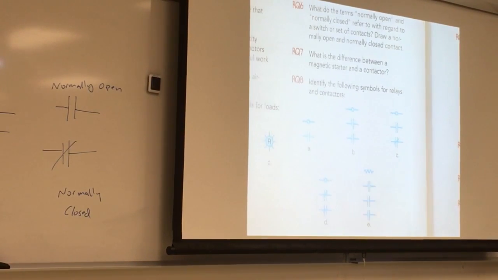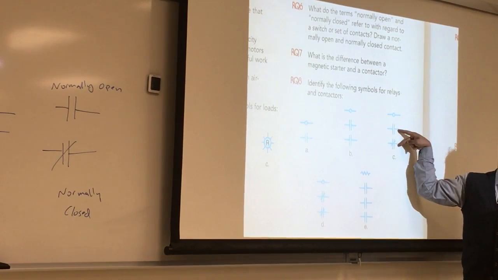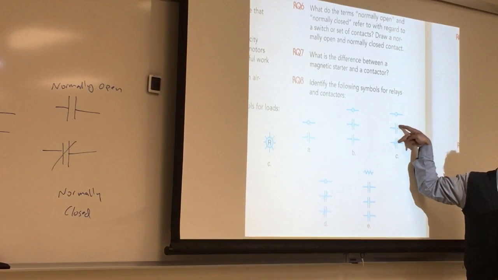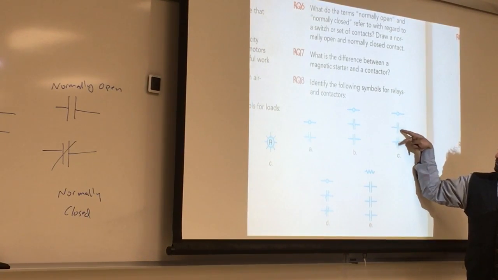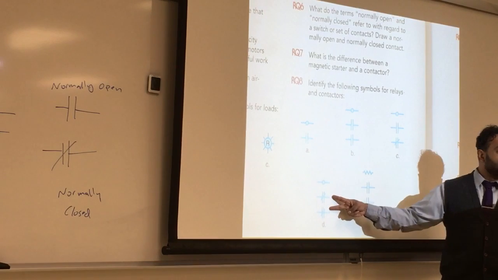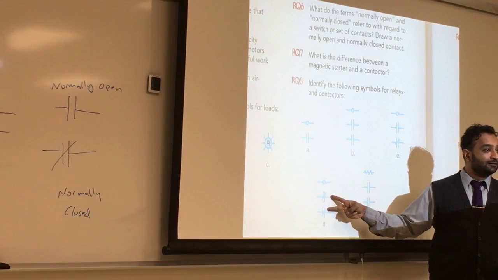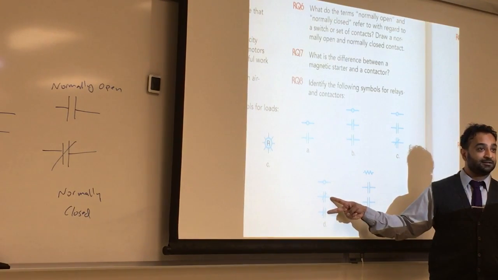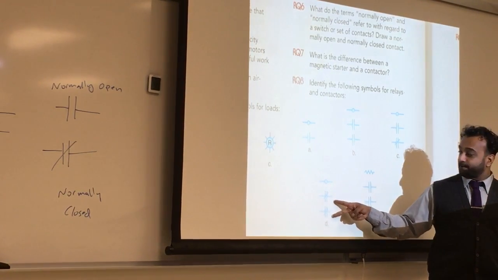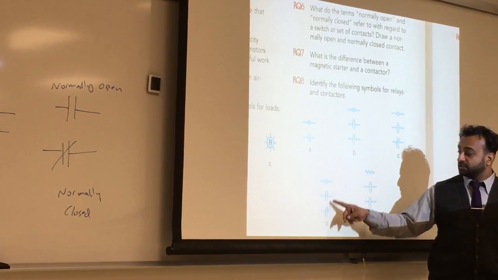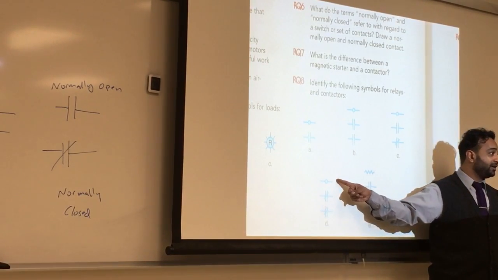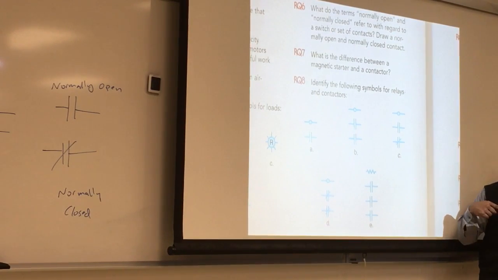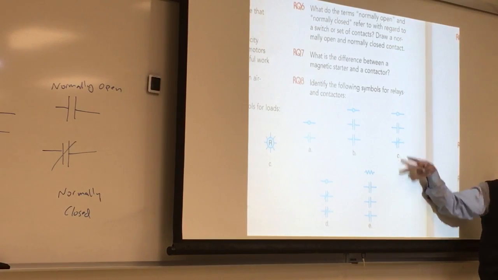This one, what does it look like? Double pole, double throw. This one is open, one is closed. Double pole means the lines, and double throw. What about this one? Normally closed, double pole, single throw. So what's the throw? A throw is the action. They're going to do the same thing when this is energized, right? This one will do the opposite. One of them will close, one of them will open. So that's the throw. The pole is the number of lines.